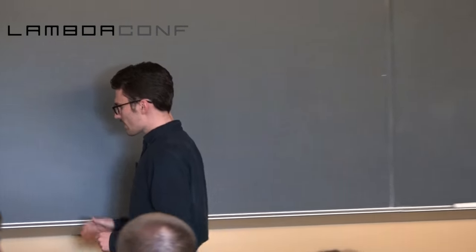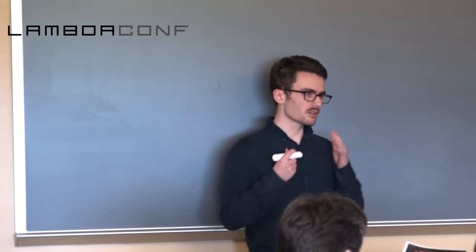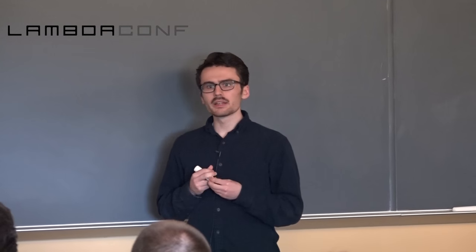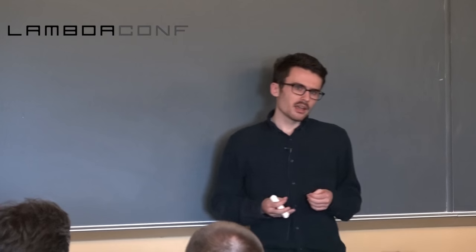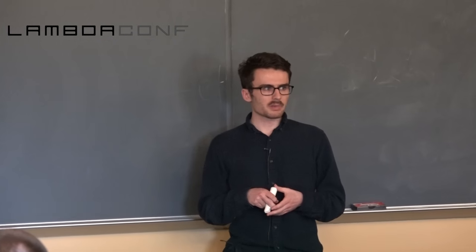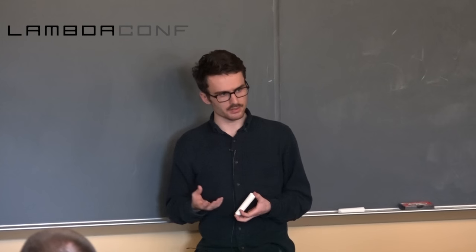So the first object that you will consider in the creation of a logical theory or a type theory is a judgment. And a judgment is simply a thing which you come to know at a certain point in time. And when you have come to know a judgment, it's because you have constructed in your mind at that time the so-called evidence for the judgment.